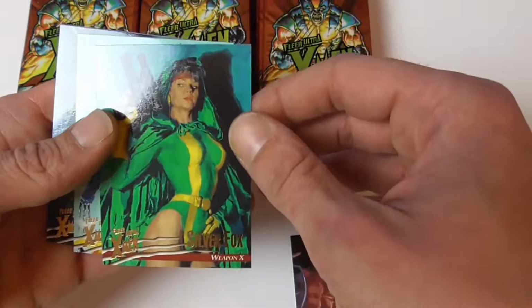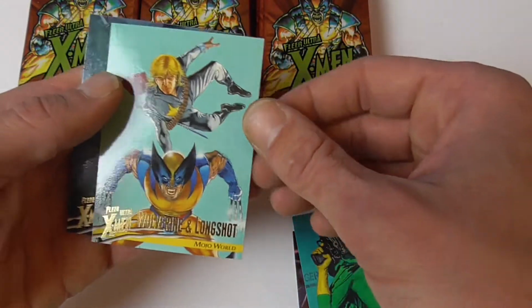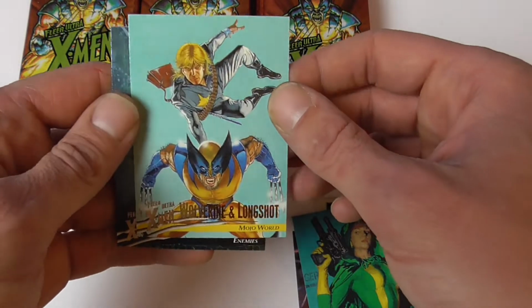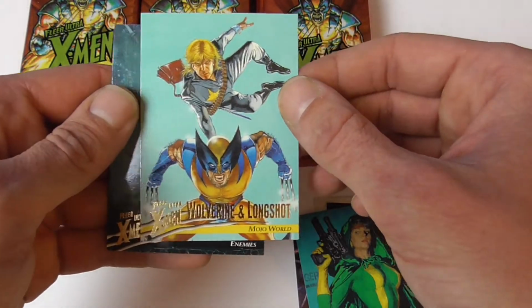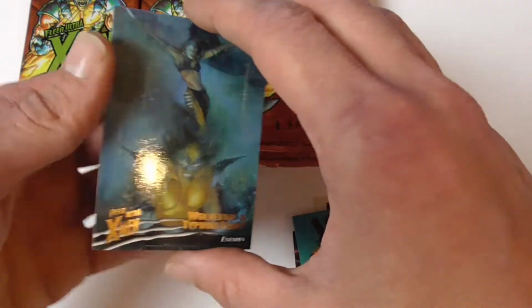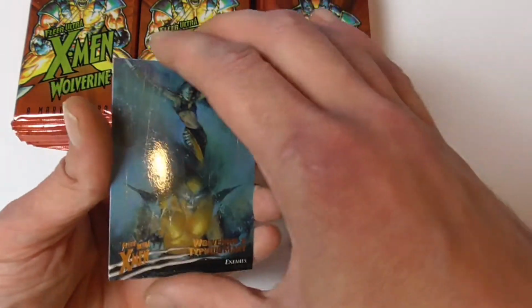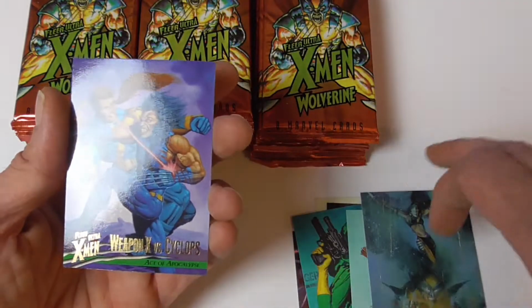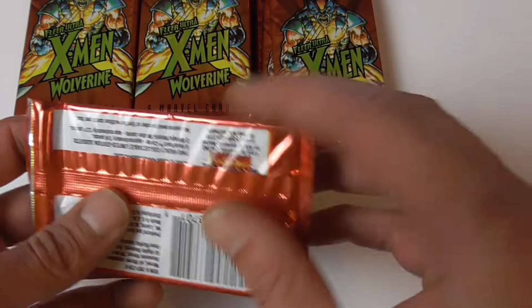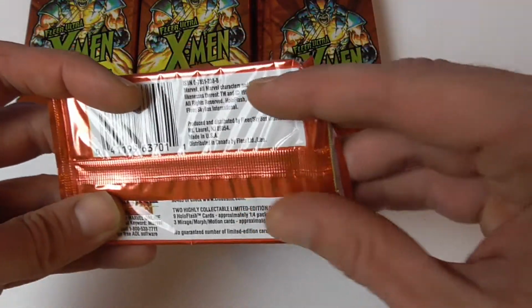Here we have Silver Fox. And as you can see, like the other Fleer Ultra sets, this is a very nice painted set with awesome exclusive artwork. Wolverine and Longshot, Mojo World, Wolverine and Typhoid Mary, Weapon X versus Cyclops.